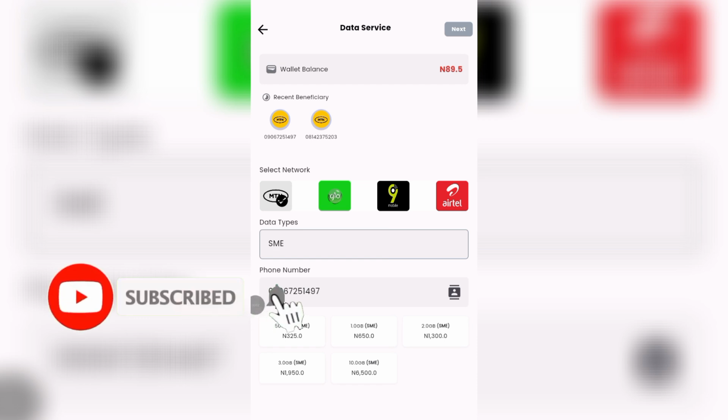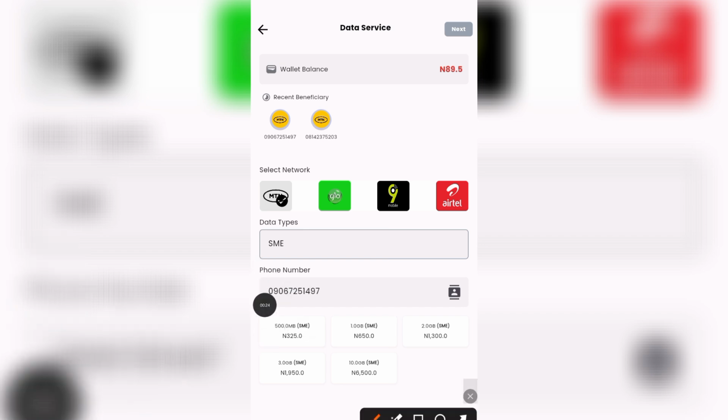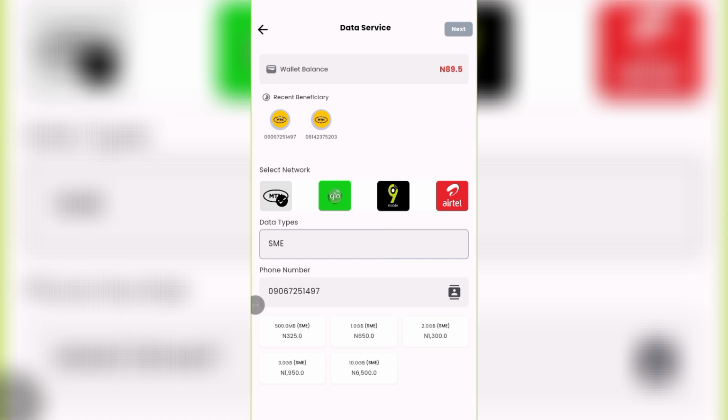Okay, my people, this is the former application that I'm using to purchase my data. Before, I was doing 1 gig at the rate of 280 or 260. But recently, the data plan has been increased to the extent that now for me to do 1 gig, I have to spend a total of 650 for 1 gig, valid for 30 days. Then 2 gig is 1,300, while 10 gig that I normally did before at the rate of 2,700 is now 6,500.